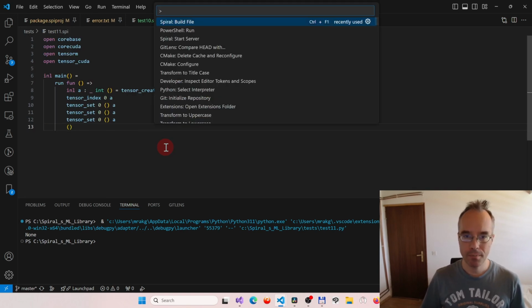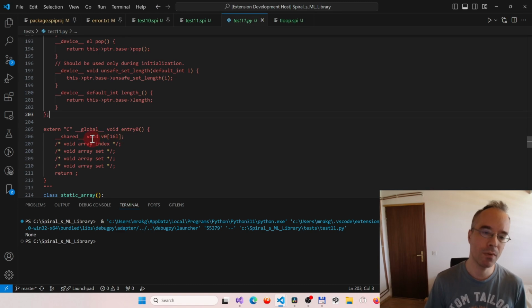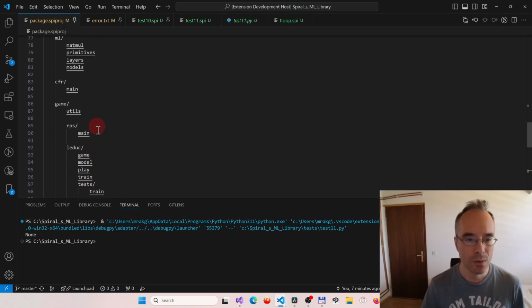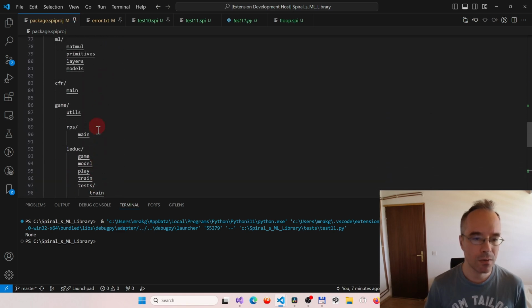But if we build this, as you can see, we still have the same problem from before. We aren't using the inbuilt array create, but instead whatever is in the tensor CUDA module, which is a macro, and that one is still printing out void.